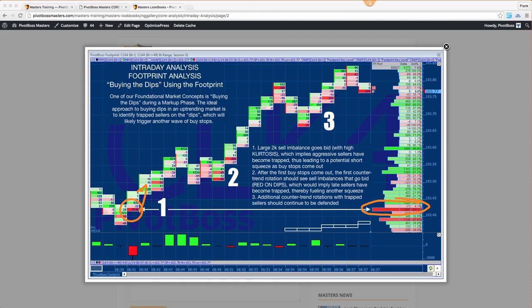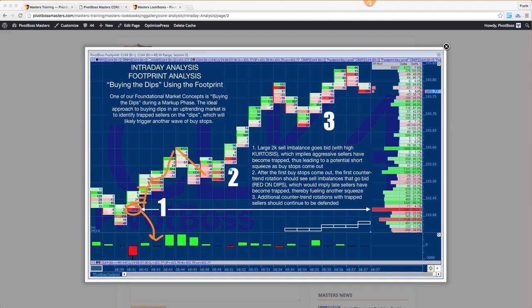And that is kurtosis in the fact that it is a large peak, so it has high kurtosis. I wouldn't say that this is formed in a fat tail event, so I wouldn't say that this is a kurtosis opportunity, but it is a giant data point coming off, and still, regardless of the fact that it's not forming in the midst of a tail event, it's still very, very powerful in and of itself because it's volume. It's a big market participant. And so when this big seller comes in and fails to get price to go down, their buy stops become at risk as price pushes up.